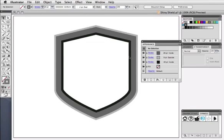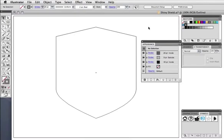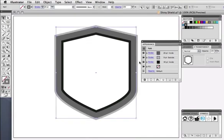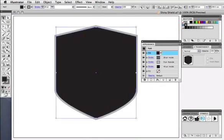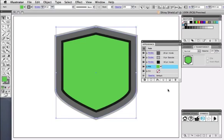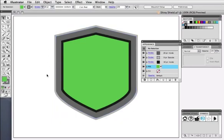Keep in mind that this is still a single path with 3 strokes applied to it. If we look at it in outline mode, you can see the single path. Lastly, I'm going to add a fill to the path, and I'll make it green. And just as you can with the strokes, you can move the fill's position, so I'll move it to the bottom. So this is the basic structure for the shield.